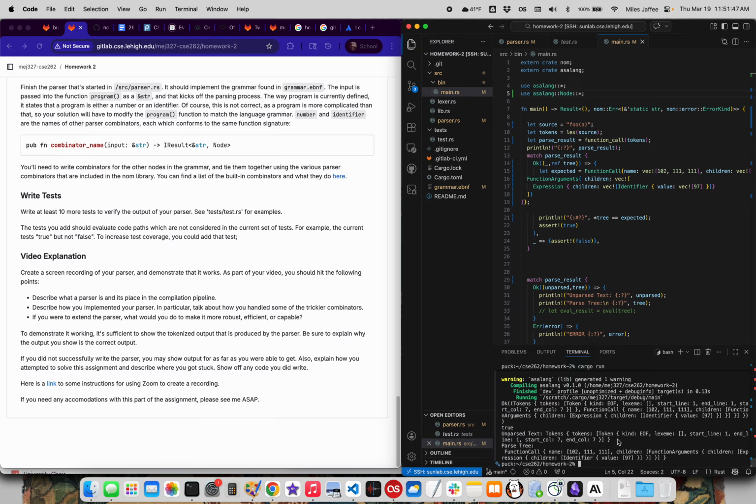Alright, so you can see it parses everything.